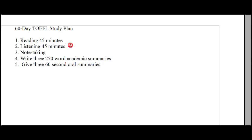For listening materials, if you have English TV, you can use news, documentary, history, and also science programs on your TV. That's going to be really good listening practice. If you don't have English TV, there's 3 websites I always like to tell my students about. Number 1 is National Public Radio. Number 2 is TED Talks. Number 3 is Randall's Cyber Listening Lab. So those also give you some good listening practice.